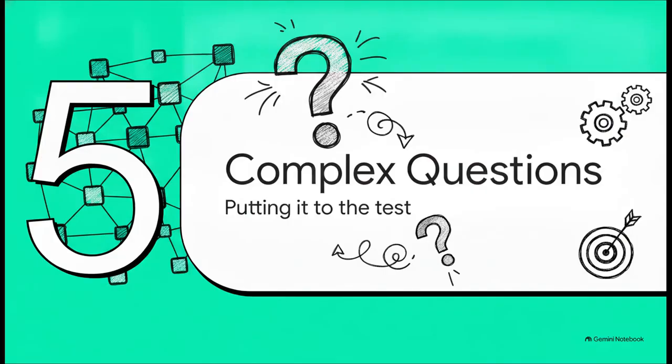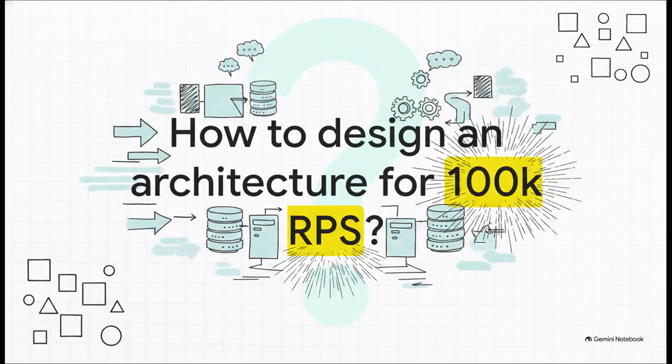And that leads us to Section 5, GraphRAG answers complex questions. Let's put this to the ultimate test. The prompt given to this custom assistant was incredibly demanding. It was asked, how can we design a software architecture capable of handling 100,000 requests per second? Now, answering that requires traversing dozens of interconnected concepts. It is definitely not a one-keyword answer. Let's see how the engine actually synthesized a blueprint from those 525 isolated blog posts.